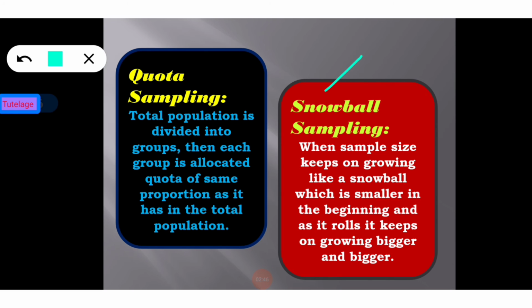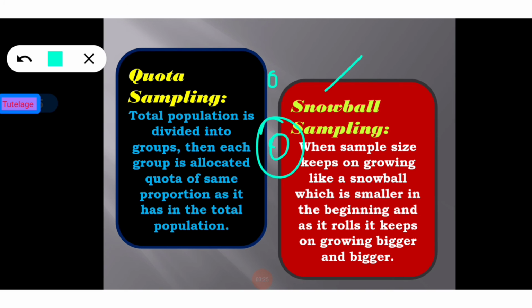So now going to the next one, that is snowball sampling. So what do we mean by snowball sampling, learners? Basically, in this type of sampling, initially the sample size is very small. We have to choose a very small sample size, much smaller than what is required. Then the selected sample units help in further selection of more units. Then the new units further help in identifying more units. And this process continues till the sample reaches the required size.